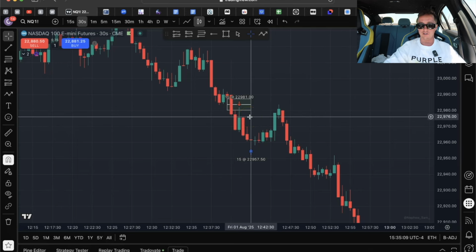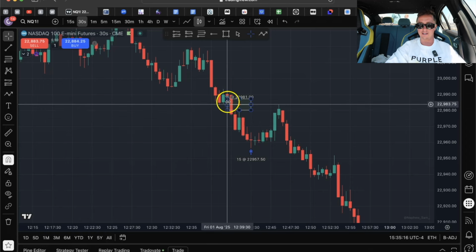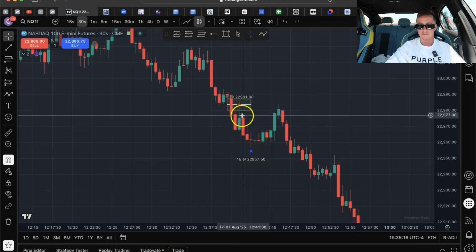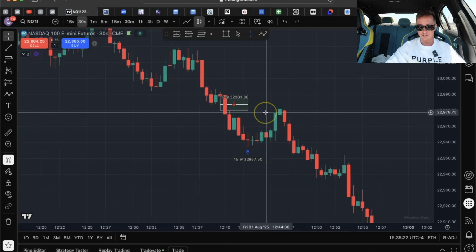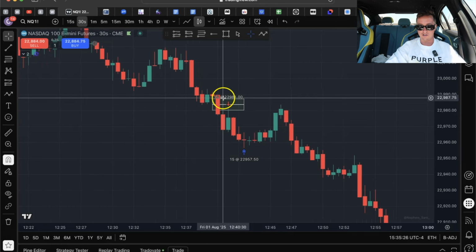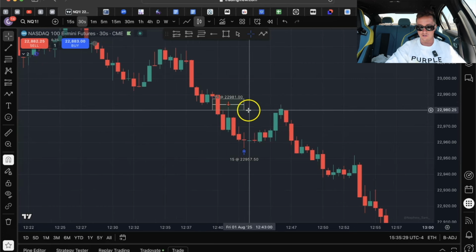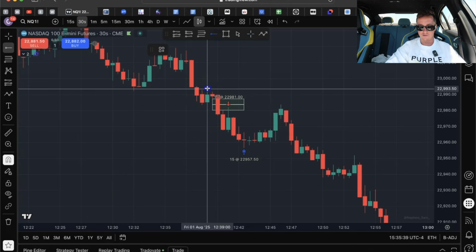Remember, in the previous video to this one, I was explaining the fair value gaps that I like. This is the beefier fair value gap that I like. It has a lot of size to it, so there's a lot of opportunity for price to retrade into it without hitting our stop loss. So that's exactly what happened. You guys can see on this candle right here, I sold 15 contracts at 22,981. So 981 right here is where I sold, right where my cursor is on this candle. And I literally had my stops right above this high, right here.